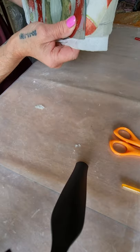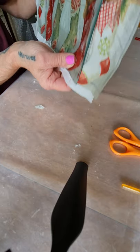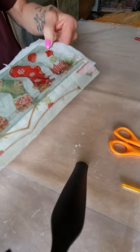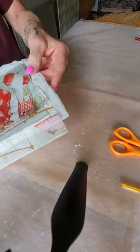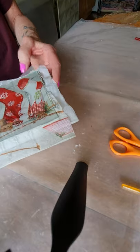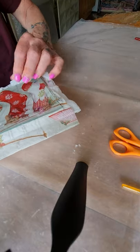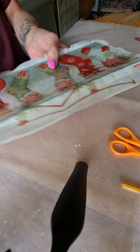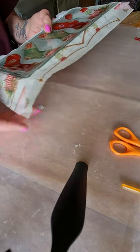Okay, so now we're going to deal with these edges before we actually start to put our final coat on. So making sure that they're quite secure and there isn't any that we've missed. So I just go round just to make sure that one's over glued over the top there, but that doesn't matter. We can clean that up as the final thing.